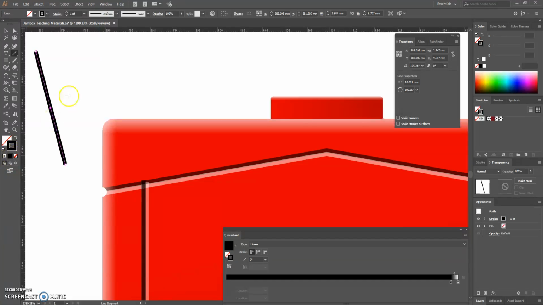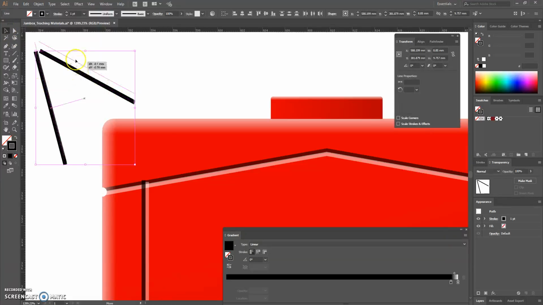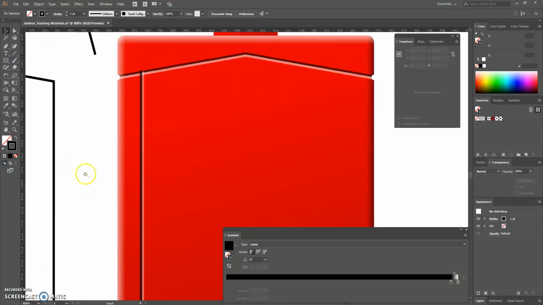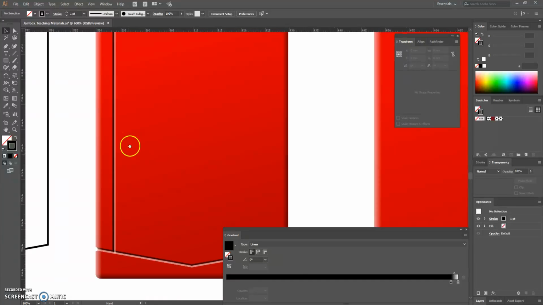Okay, let me just draw my lights. Okay, if you can imagine, this is your light bulb. The edges here, close to you, will be highlighted. The edges here, which are not closer to you, will always catch the shadow. Same here again. The one that reflects the light here will be in highlight, whereas the opposite will be in shadow.